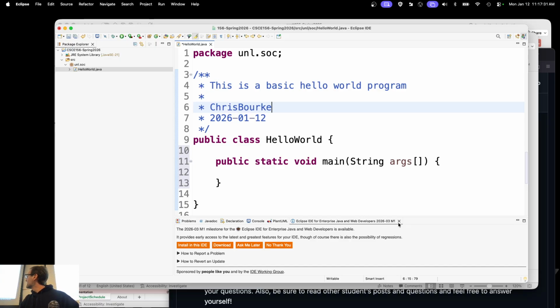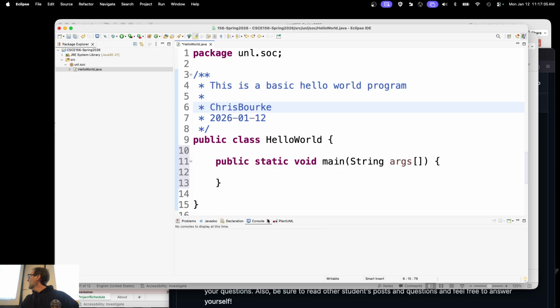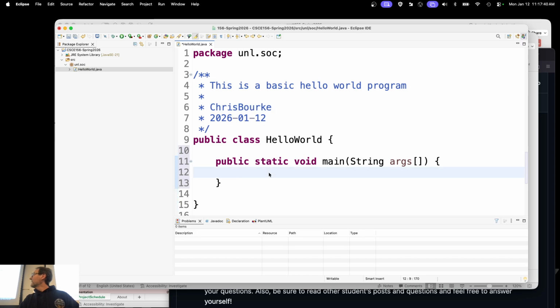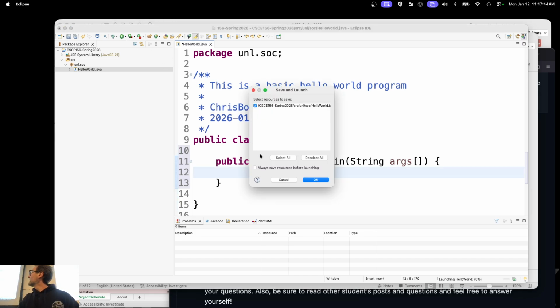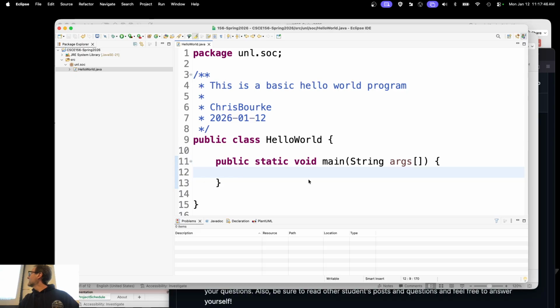For example, this. That's not necessary, but like my console here, if I close that, I lost that. What if I run this program? Yes. There's no output because there's no console anymore. How do I restore that? I'll show that to you here in a second. But we actually need code here to actually do something.